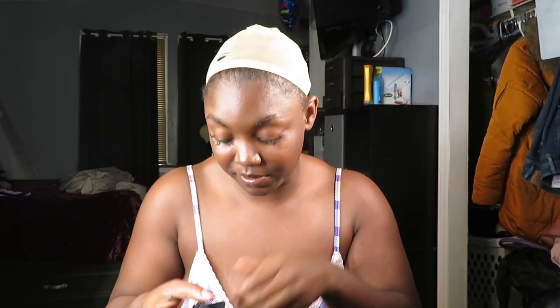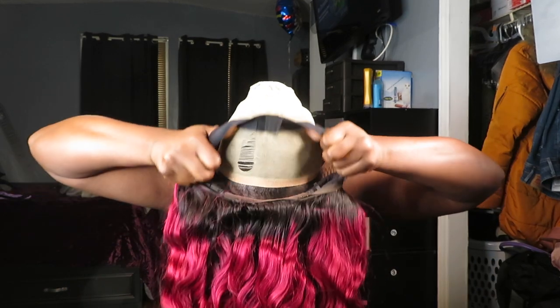Because I already got a wig cap on, I was about to slap this on and see. But I need to pull my hot comb out. I'm gonna do that first. Get my stuff set up. Okay, so I got my hot comb plugged up. So I'm just gonna kinda slap this on just to see what it's looking like.